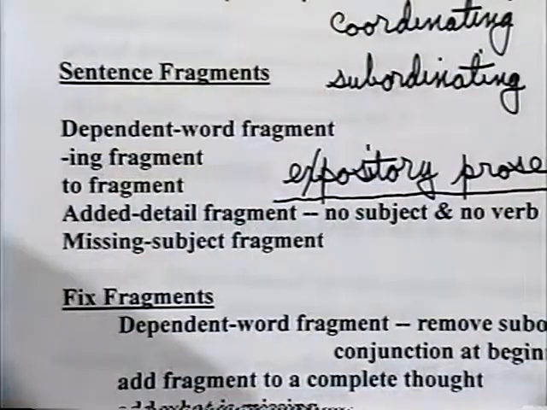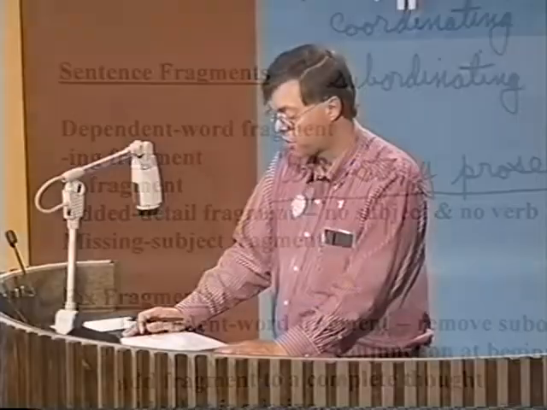We talked about 3 kinds of fragments. In expository prose, every group of words you write has to be a complete thought. It has to have a subject, a main verb, and it has to express a complete thought. So when you write something and you're proofreading it to make sure that everything's in order, before you send a business letter out, or before you give an essay or research paper to your instructor, you want to make sure you don't have any sentence fragments.